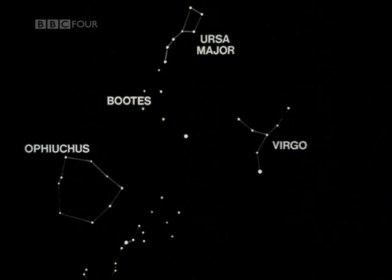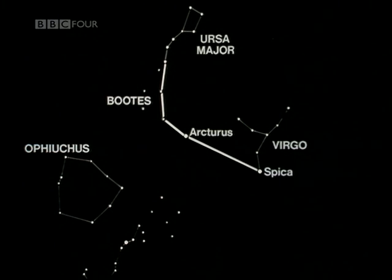In talking about them, I think we'll begin with Uranus, which is the nearest and the brightest and was the first to be discovered. So let me show you where to find it. We'll begin, as we so often do, with Ursa Major, the great bear. Follow through the line of the bear's tail until you come to Arcturus, the brilliant orange-red star, and then on to Spica in Virgo. Virgo itself looks rather like a faint and distorted Y. And Uranus is here.